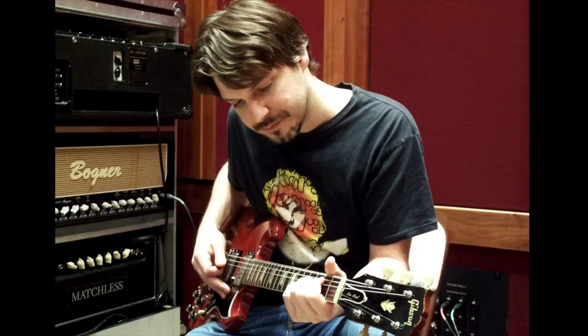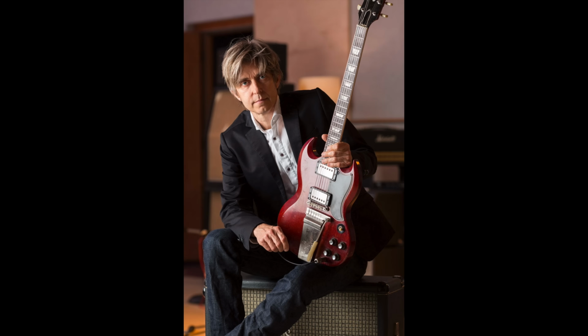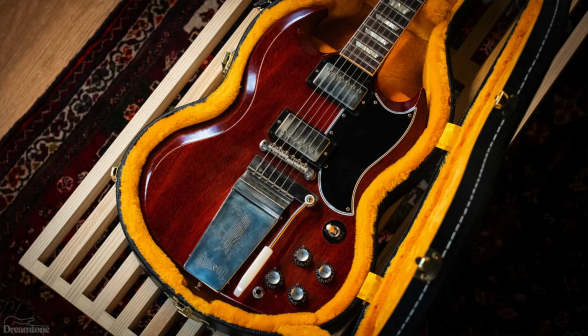It's tempting to think of the SG as the less talented younger sibling of the Les Paul, but I'd argue that's a mistake. Modern masters continue to return to the SG. Nashville studio cats Tom Bukovac and Kenny Greenberg, for example. Guitar heroes Eric Johnson and Robin Ford have both recorded and toured recently with vintage SGs as well. If you add to that the unique contribution that artists like Clapton, Iommi, Young, and Trucks have made to the music with the guitar, you have to recognize the unique legacy that is the Gibson SG.